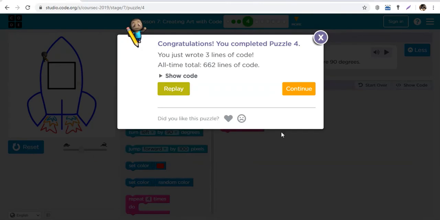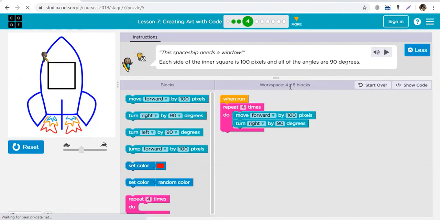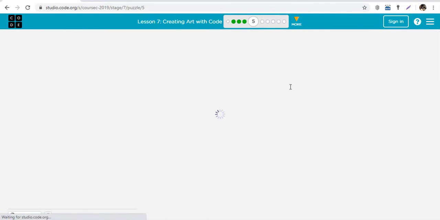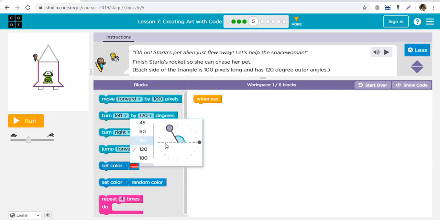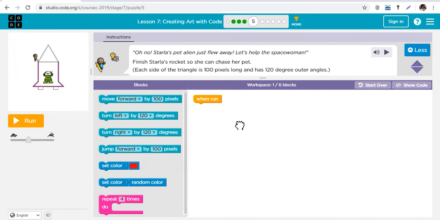Fantastic. Okay, so finish up the lesson, create fantastic, beautiful pieces of code. Don't let anything affect your imagination. Just imagine anything and create it. Now you are to draw a triangle. I won't do that for you, but a simple trick here, you're turning 100 degrees on the outer angles. That's the little trick I want to give you on that. So go ahead and try it out. Have fun.